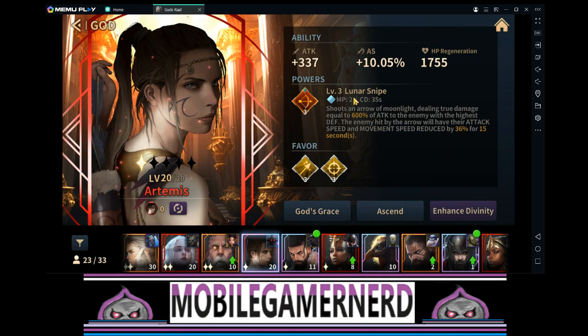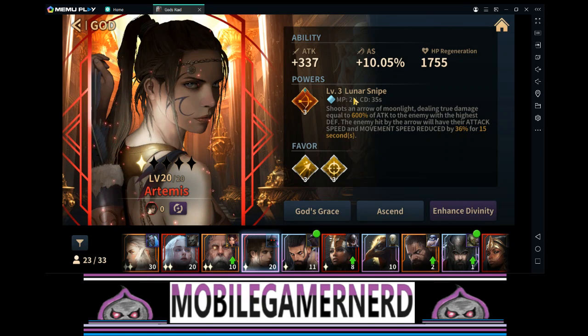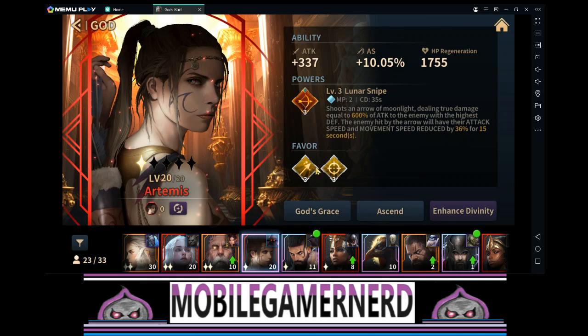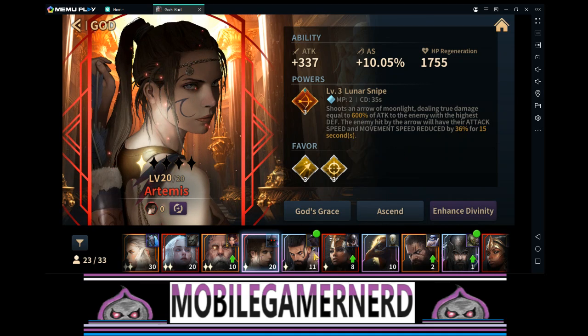Once again, it's a great way to get out of a sticky situation. If you have an enemy that's really about to kill you, you just throw the arrow at him. It slows him down and could possibly kill him if you have it leveled reasonably high. I unfortunately ran out of pieces. Otherwise, she'd be ascended, and this would be level 4, giving us a 700% attack, which would be nice.